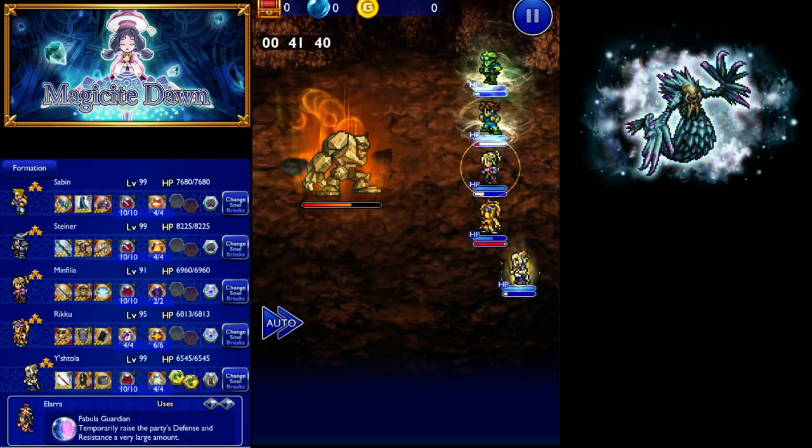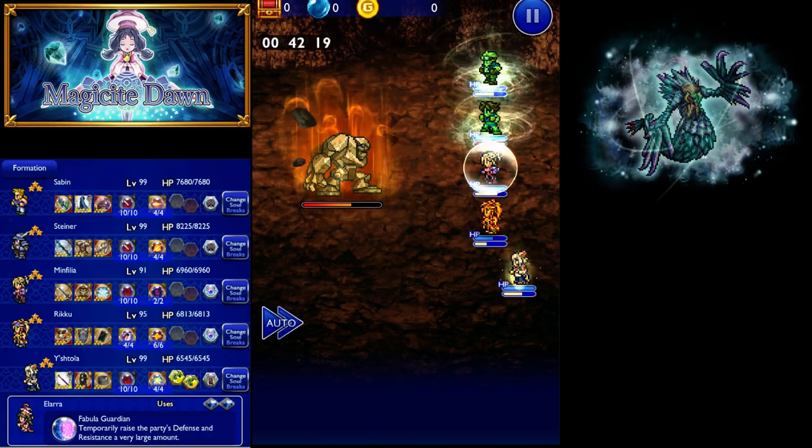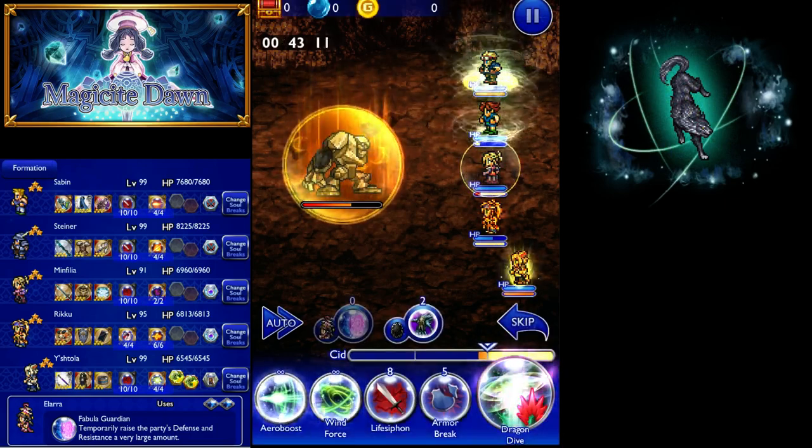Yeah, going back to the whole Mega Man analogy for these boss orders, a lot of the... By the way, he just cast Earth and Wall again. What a fucker.